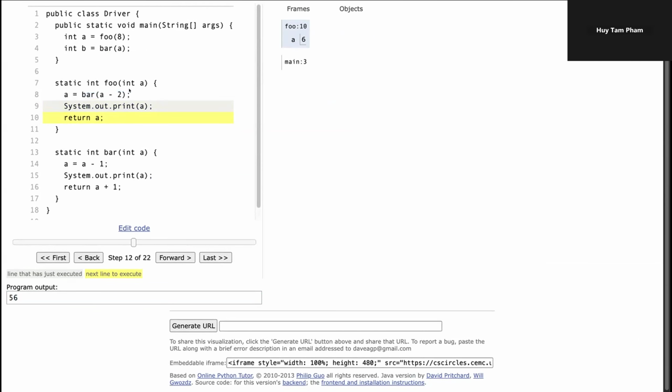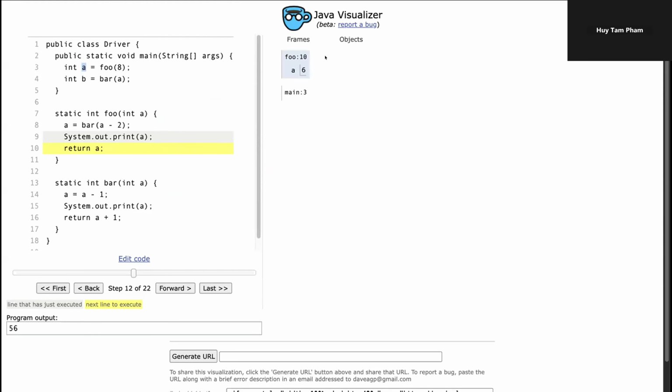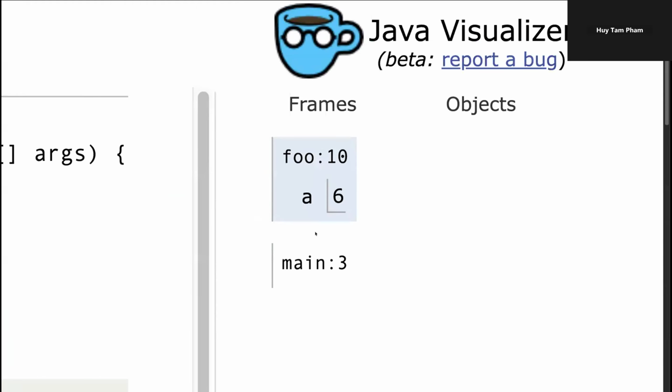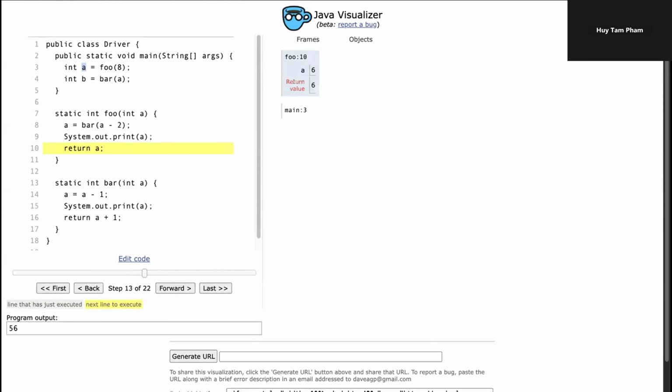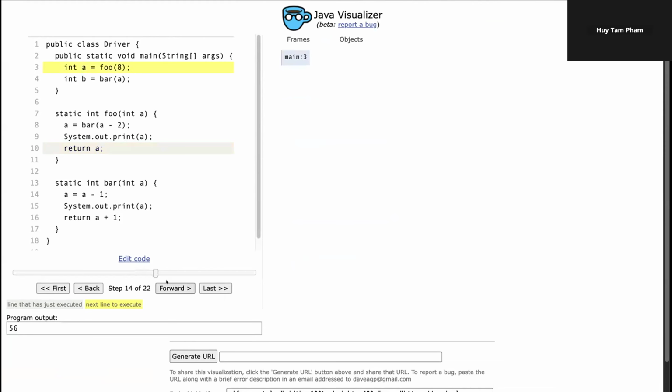And the value that variable a is going to hold, of course, is 6, because the return value is 6. Then a will show 6 over here.